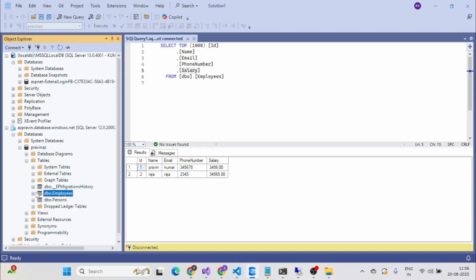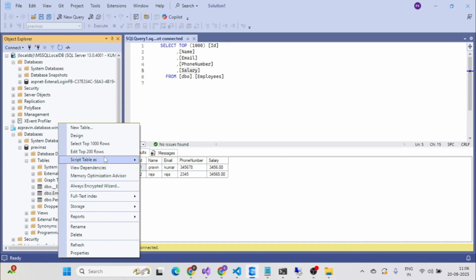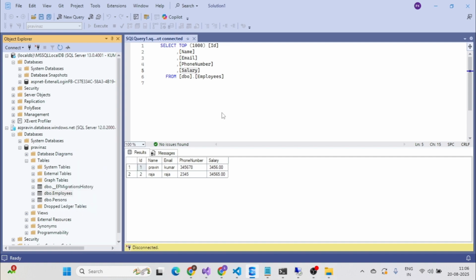I have added an edit row from here. You can insert with a query as well, so no need to worry about that, whichever you prefer.